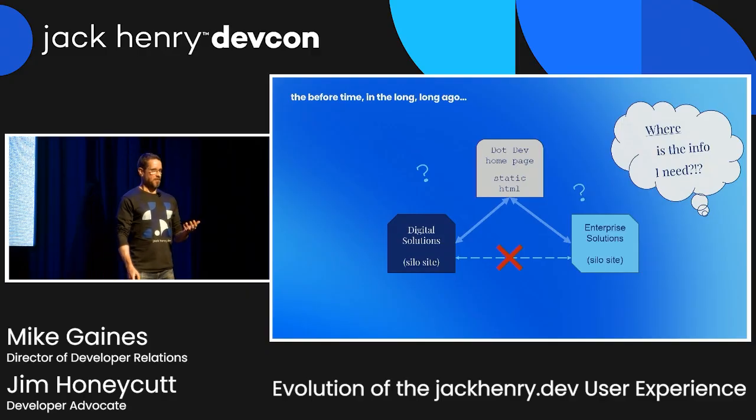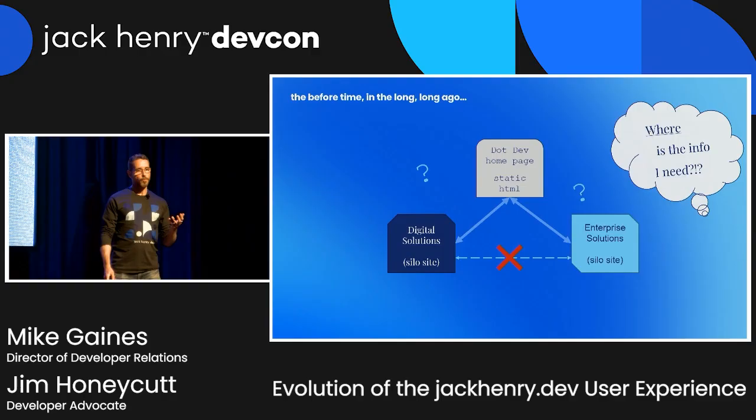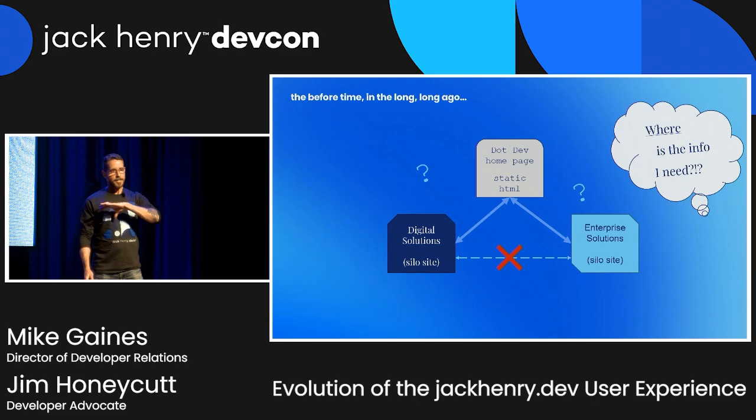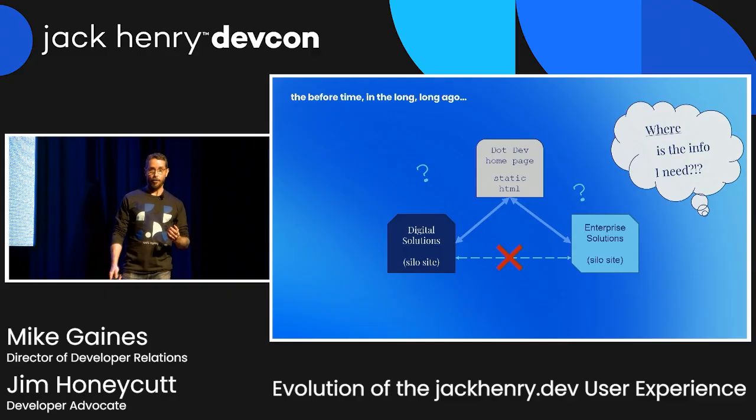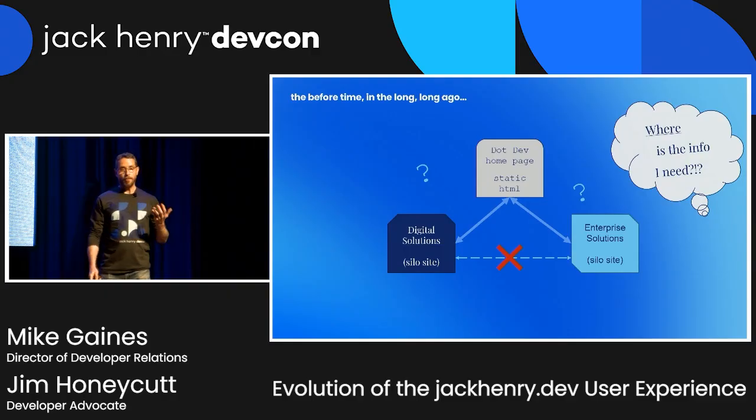Problem wasn't the content. The content was really stellar. I was always very impressed with the content. It was really more about the presentation, the consistency. And what we saw with these 3 different sites was just a complete lack of consistency at any level. They all looked and felt differently. The information architecture was different. They didn't link to each other. Everything was completely siloed. So that's where we've come from.